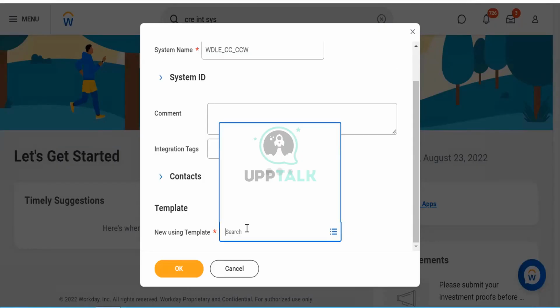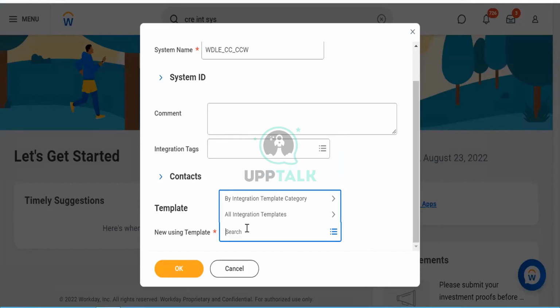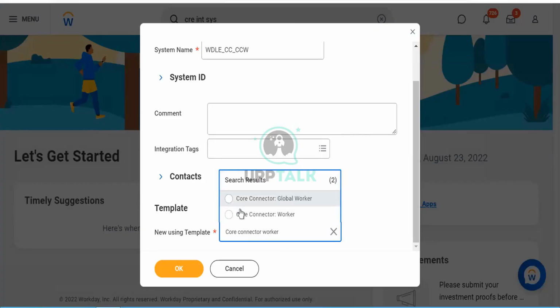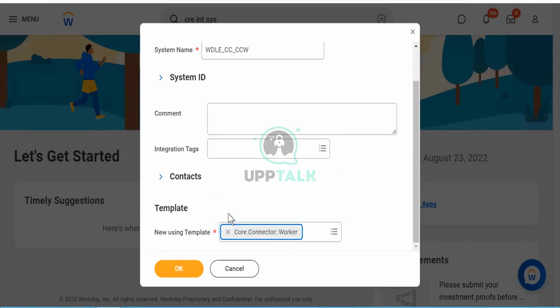It is all up to you what you want to select. Not necessary that you have to send everything, only the things which are required. If you search it here, you will get that template. And this is the one, core connector worker, not the global worker. And go ahead and click on.